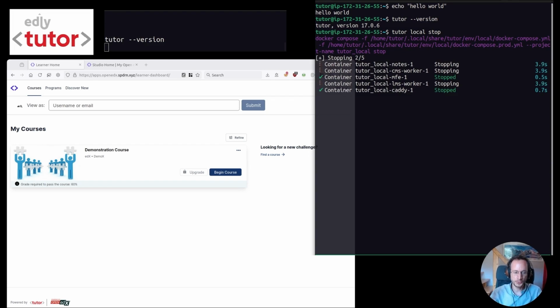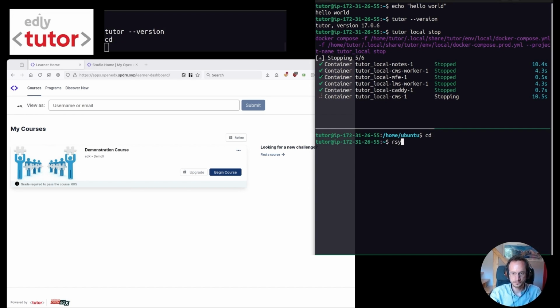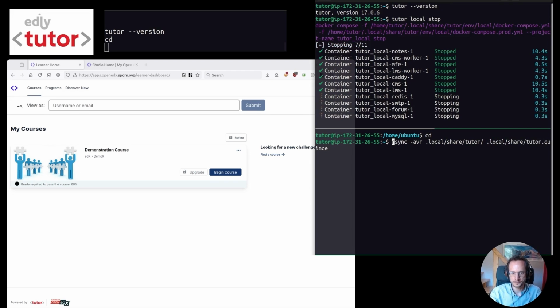Then what we're going to do is to back up all the data related to OpenEdX with a simple rsync command. So as you can see, I'm going to run this command as sudo to back up all the files with all the right permissions.